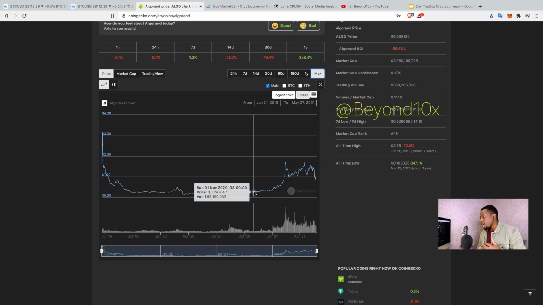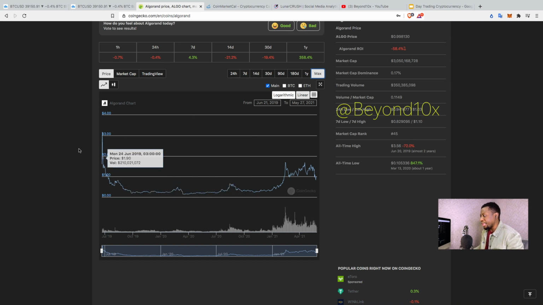Once you see that a particular cryptocurrency has been stagnant for a very long period of time, and all of a sudden the 24-hour volume begins to increase gradually over a selected period of time, usually above 1 week, then that is a pure indicator that there is going to be price action, which could be very lucrative to trade.